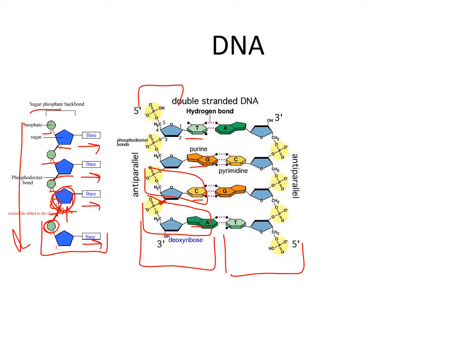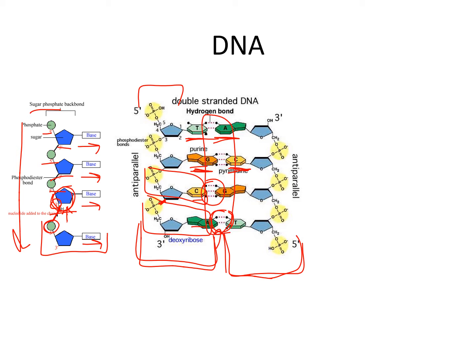And the second strand is going to line up with complementary base pairing. So thymine always pairs with adenine, and guanine always pairs with cytosine. And so that is the complementary base pairing. And these 2 strands of DNA are held together by hydrogen bonds. And that's a very important aspect of DNA, because hydrogen bonds are relatively weak bonds, so it's easy to break a few of them. But when you get a lot of them together, you get a very strong force.